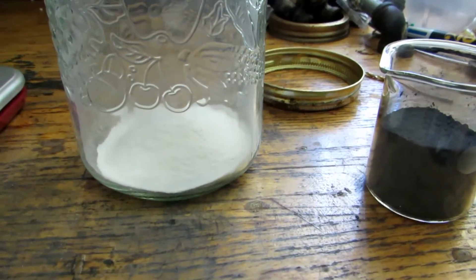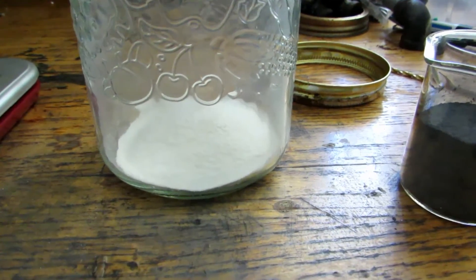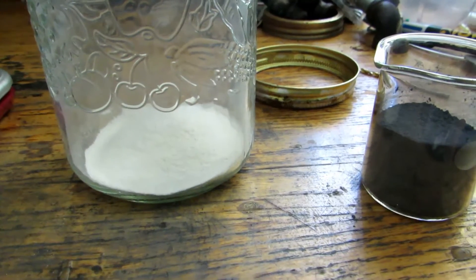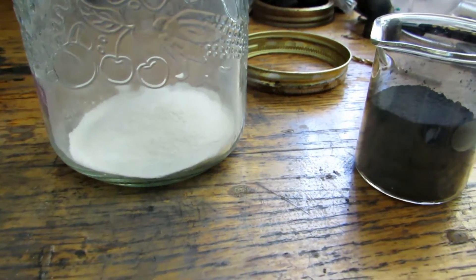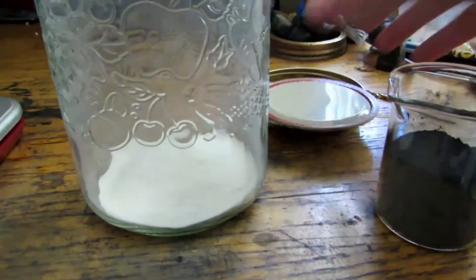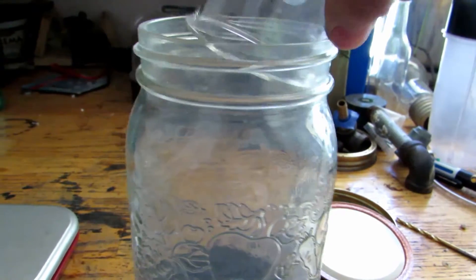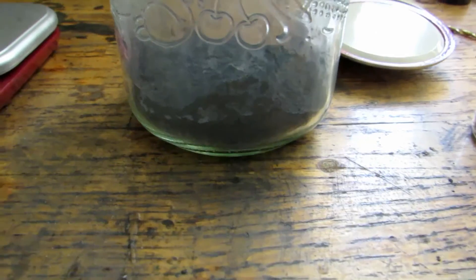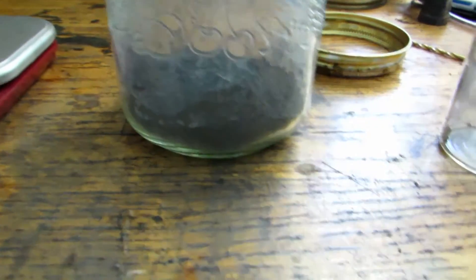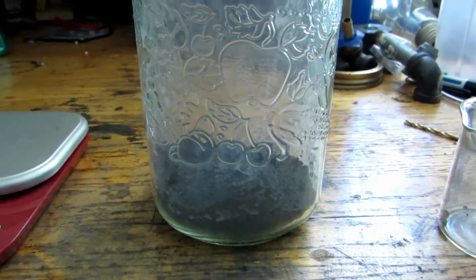However, because this is extremely pure silicon dioxide, I'm hoping we won't have to do that. I'm going to mix these two together really well, put them in a little tin can, and use a magnesium ribbon to set them on fire. If the thermite reaction doesn't progress, we may need to add more aluminum powder and some sulfur. To start off, we're mixing 32 grams of aluminum powder with 20 grams of silicon dioxide, vigorously shaking them together, then putting it in a tin can.